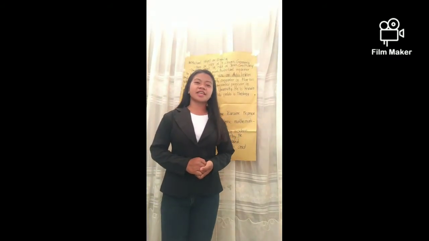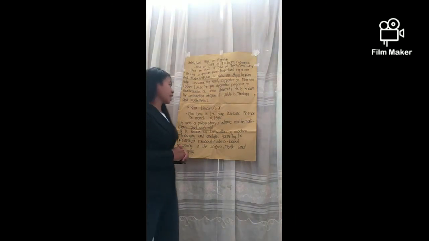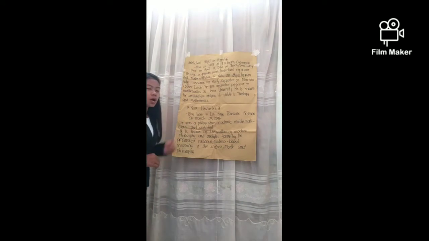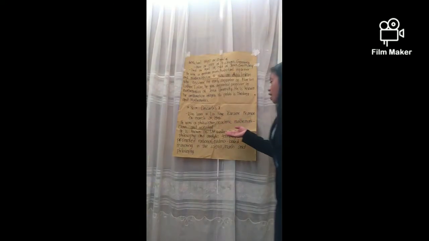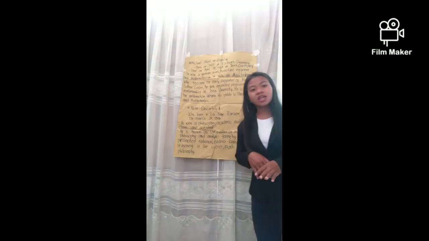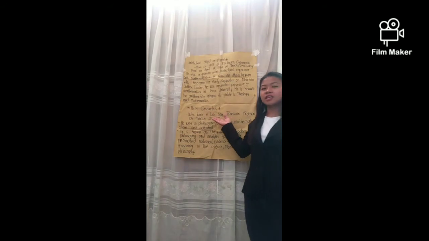The second mathematician that I chose is René Descartes. René Descartes was born in La Haye, Touraine, France on March 31, 1596. He was a philosopher, academic, mathematician, and scientist. He was also known as the father of modern philosophy and analytic geometry. He promoted rational evidence-based reasoning in science, math, and philosophy. Many people also call René Descartes the father of analytic geometry, which connects the fields of algebra and geometry.